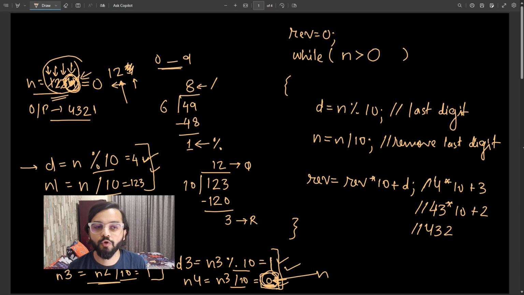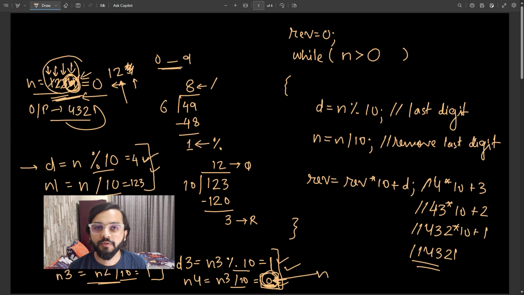Now this goes up again and extracts 1, and again reduces the number. It multiplies REV by 10 and adds the value 1. So now our value becomes 4321, which is exactly the reverse of the number we had taken from the user.